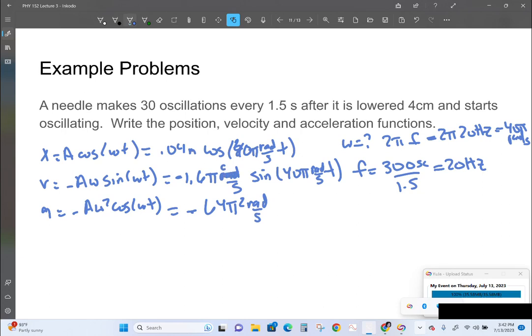Actually, I'm sorry, it's not radians because that's an angular measurement, and we were multiplying meters by radians per second. The radians get dropped, and we keep the linear meters per second here and meters per second squared there, times the cosine of 40 pi radians per second t. Just like that.